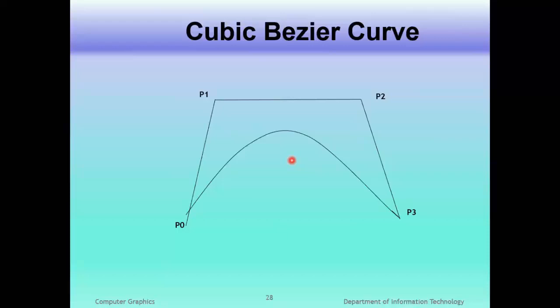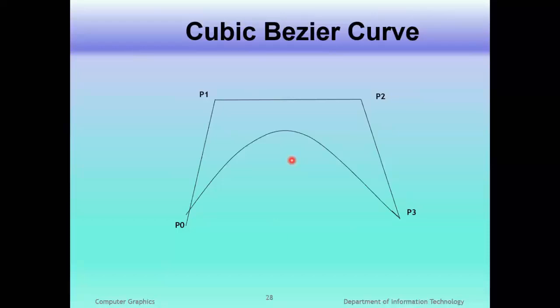We are having some properties of Bezier curve. The basic functions are real in nature for Bezier curve. Bezier curve always passes through the first and last control points. That is, curve has same endpoints as the guiding polygon. The degree of the polynomial defining the curve segment is 1 less than the number of defining polygon points. Therefore, for 4 control points, the degree of the polynomial is 3, that is, cubic polynomial.